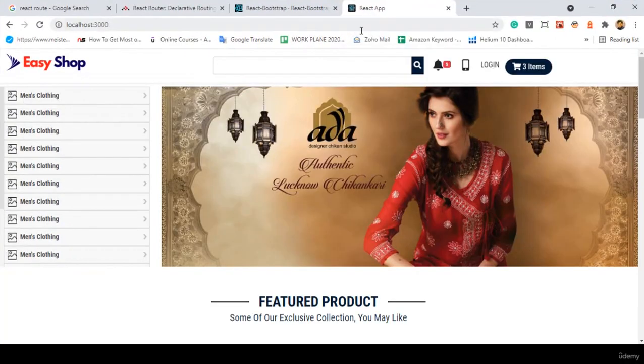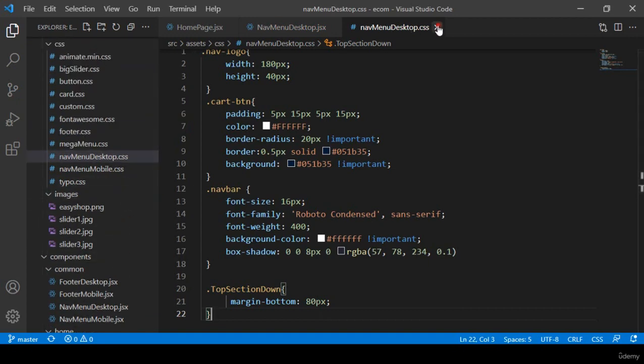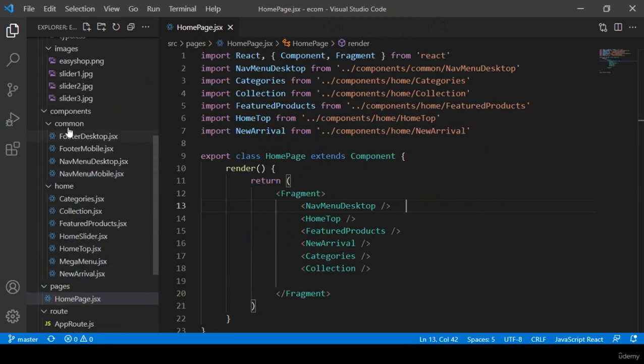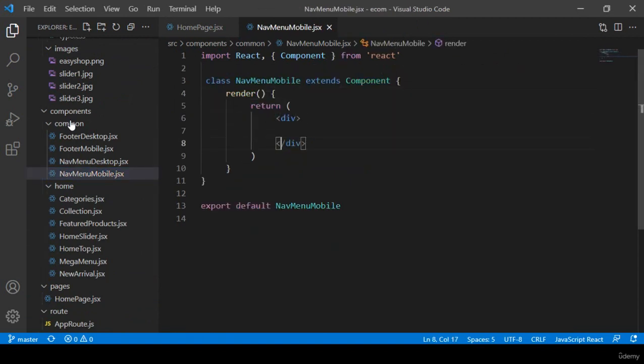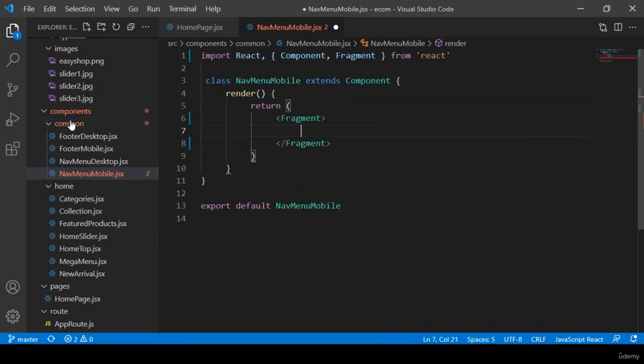So if you want to do that, first of all I have already created a component. If you go right now here, we don't need this, I close it and also close it. Okay, now if you go to our common, into the common, that is our nav menu for mobile. Here I have already created another one as a nav menu for mobile. First of all we have to make it a fragment. I want to use it as a fragment, so I simply loaded this fragment. Everything procedure will be the same.